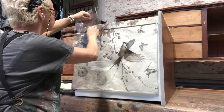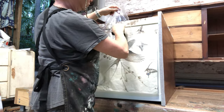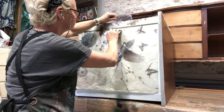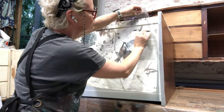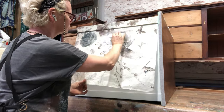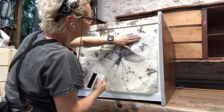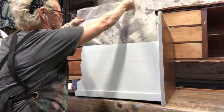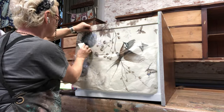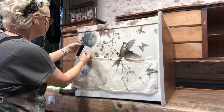I'm on the home run now — this is the easy part. The hard work is done. I've manipulated the paper around the drawer fronts and we've gone around the corner. I'm now just pushing out wrinkles and air bubbles using the felt applicator and the plastic tool to keep protecting the paper. I'm still only pasting a couple of inches at a time, and as you can see it just goes on nice and wrinkle free.